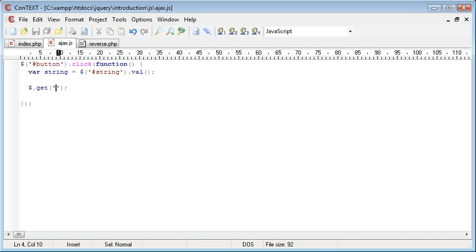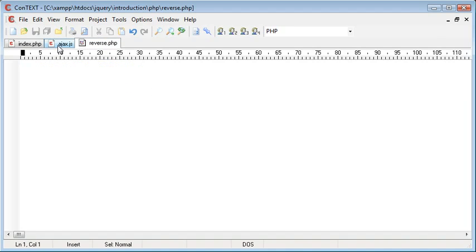The first parameter is the page that you want to send a particular set of data to. So in this case it's php/reverse.php. The second parameter is the list of variables you want to send, and these will be accessible by reverse.php by using $_GET and then the variable name.